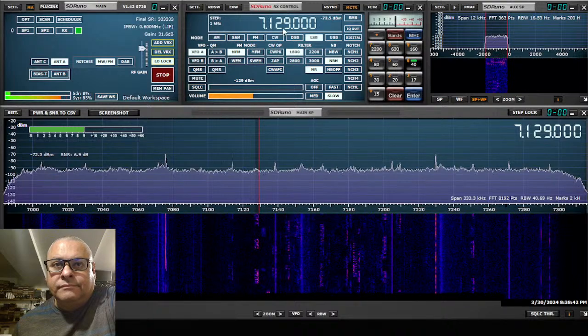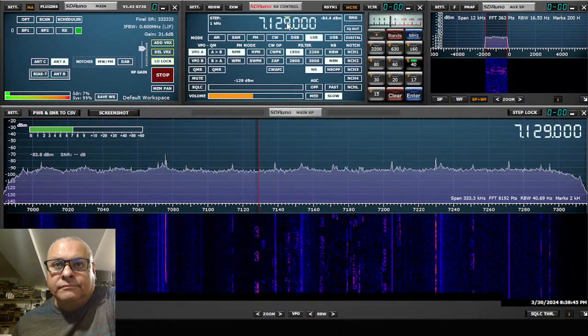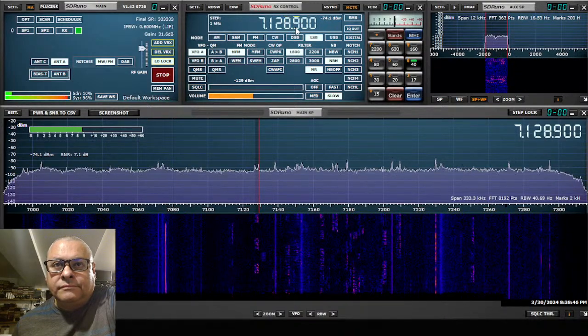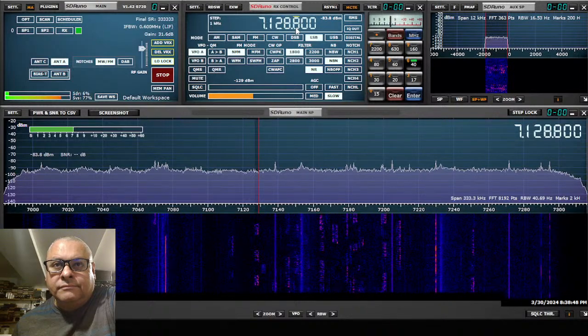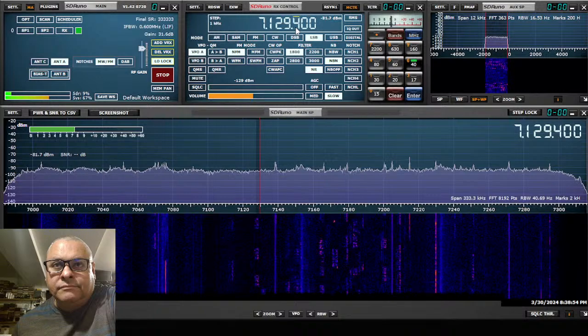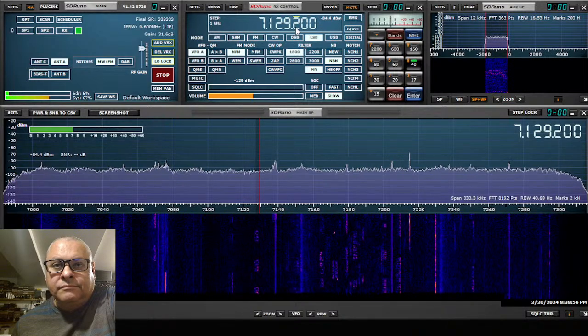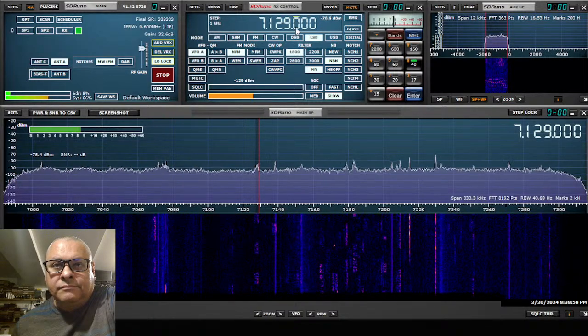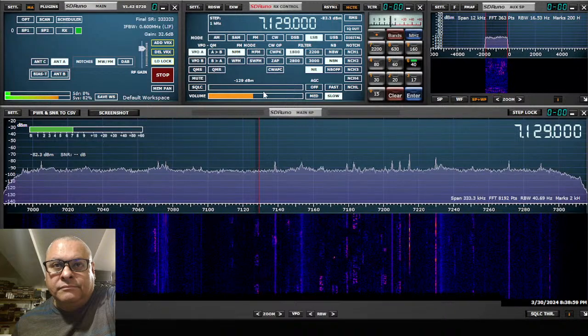Kilo Foxtrot 3 Papa, contest. Passing that, 59197.